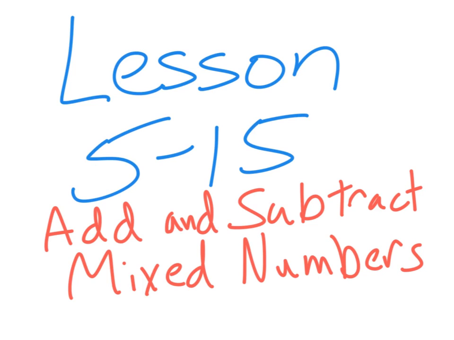Alright, so today we're going to be adding and subtracting mixed numbers. Now, everything we've learned is exactly the same, except when we have mixed numbers with different denominators, or unlike denominators, we have to take the fraction parts and find equivalent fractions just like we did yesterday. So nothing really changes, we just add the whole numbers to the mix. So let's look at a problem.